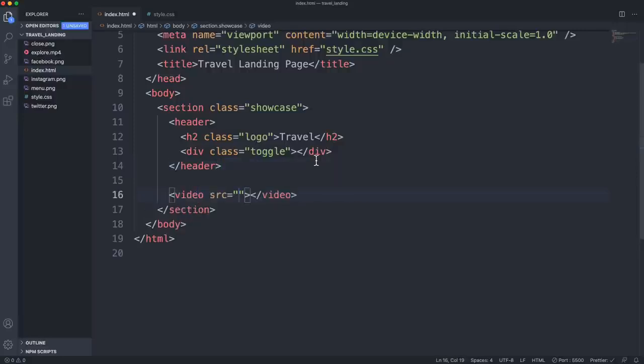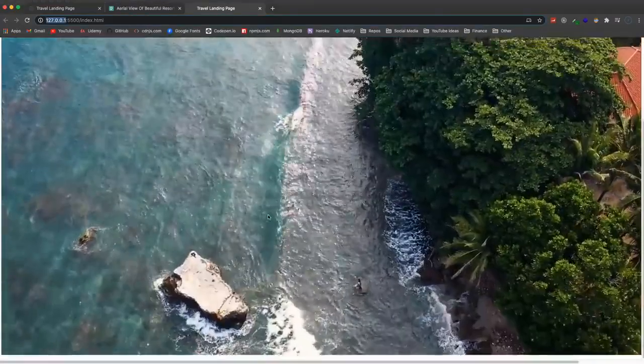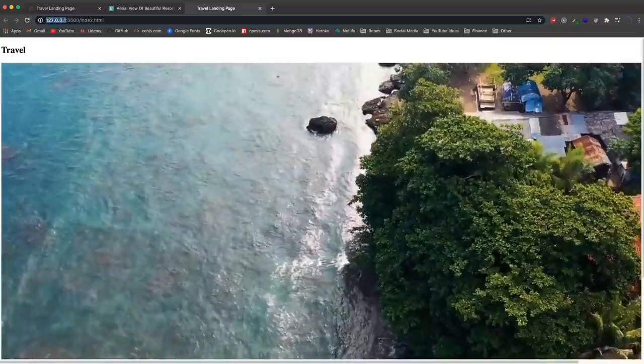And underneath the header, we're going to put the video. So I'm going to use the HTML5 video tag. The source is going to be the location of the file, which is right in our root, called explore.mp4. And then I'm going to add some attributes here. So the first one is going to be muted, to make sure that it's muted, and you can use any video you want. It doesn't have to be this video. I'm going to say loop so that it keeps playing over and over, and then autoplay so it plays automatically when we visit the website. All right, so it's going to look like this right now.